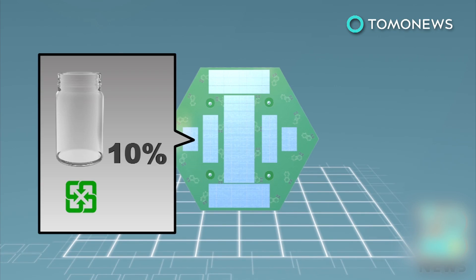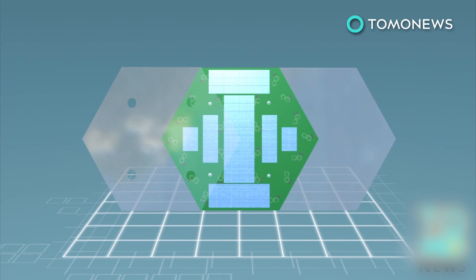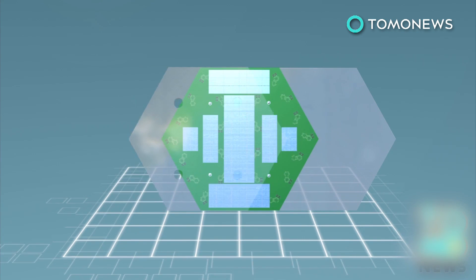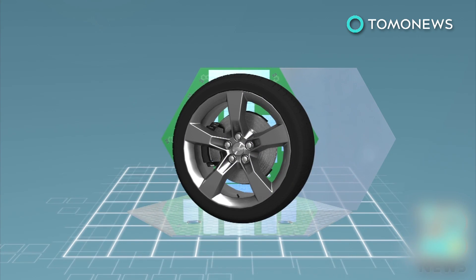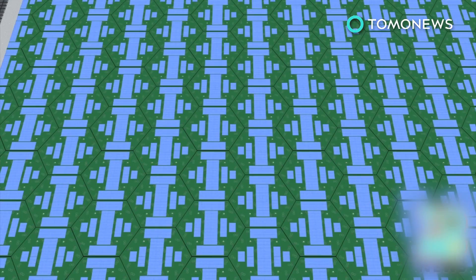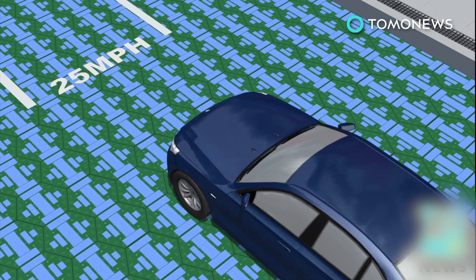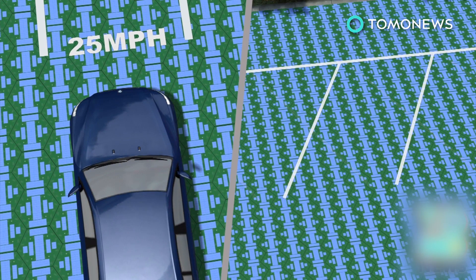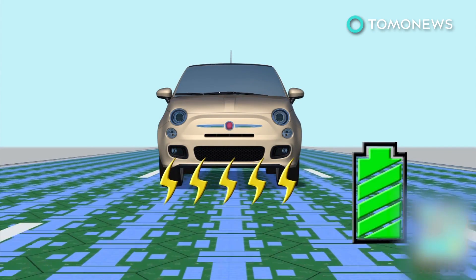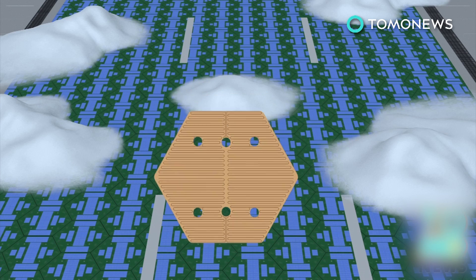The four layers include: a base layer of recyclable materials placed on the ground; a support structure with embedded circuitry; LED lights that collect sunlight and convert it into electricity; and finally a top layer of reinforced glass with traction support for vehicles. The panels can support trucks weighing up to 250,000 pounds or 115,000 kilograms, and the lights can be remotely controlled to provide guidance to drivers or reallocate spaces in a parking lot. Electric vehicles would be able to use mutual induction technology to charge while driving. The panels also contain heating elements connected to the electricity grid that can melt snow and ice.